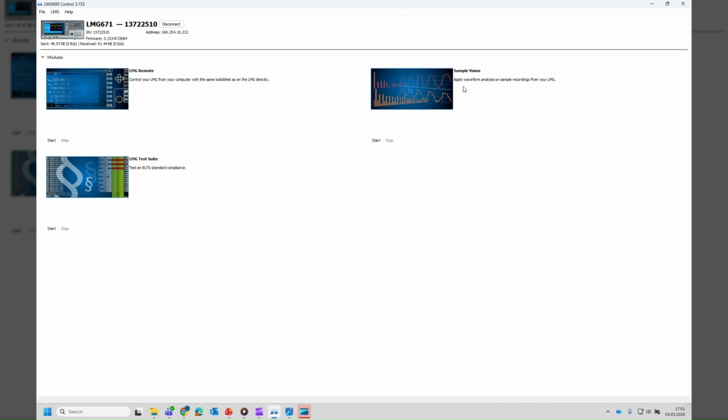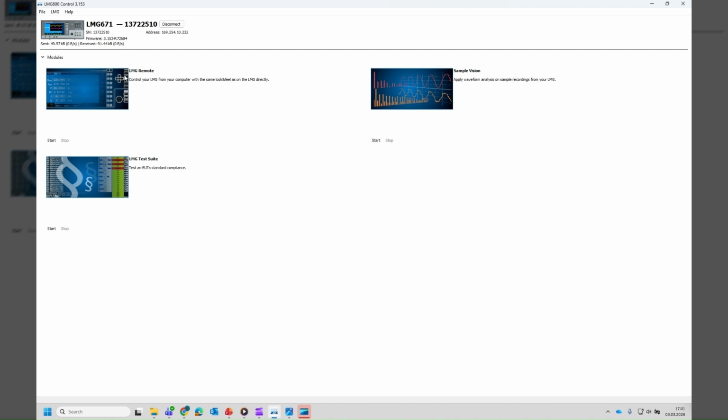And now you see here you have three blocks. The LMG test suite, this is for standard compliance, and Sample Vision, just to record some waveforms. These two are options, so extra; if you want them to be active, you need to buy them. The user remote, this is our LMG remote. This is free of charge. You get it from the power analyzer.